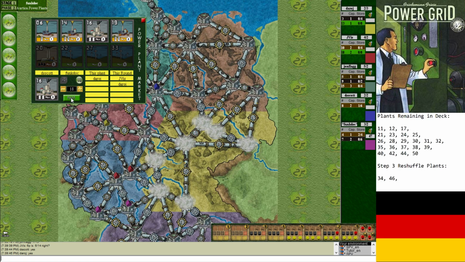Scott bids for 16. I sort of get it because Jay can't buy a plant here. JVis cannot buy a plant here. Got all the low plants, they just keep coming. Oh boy.